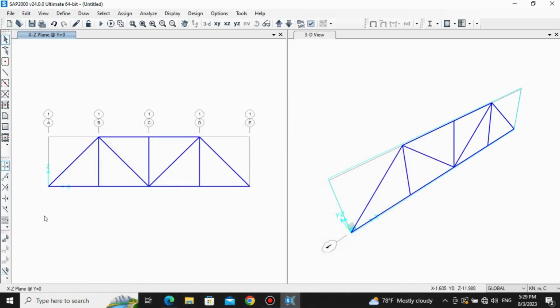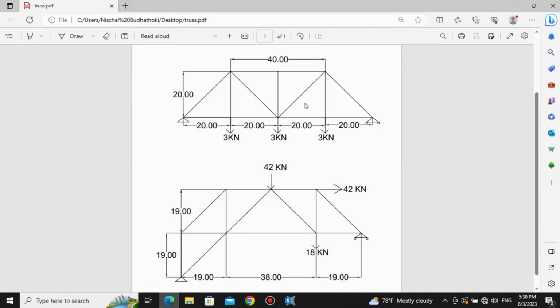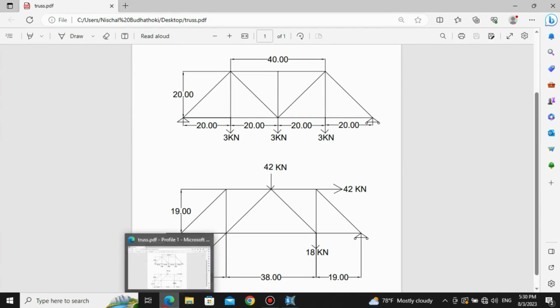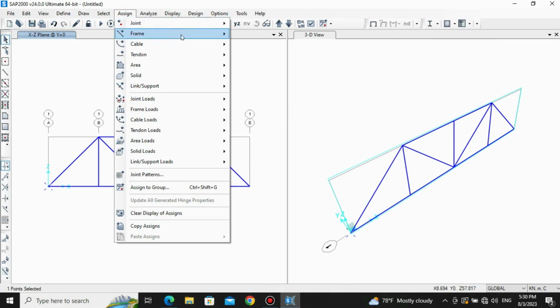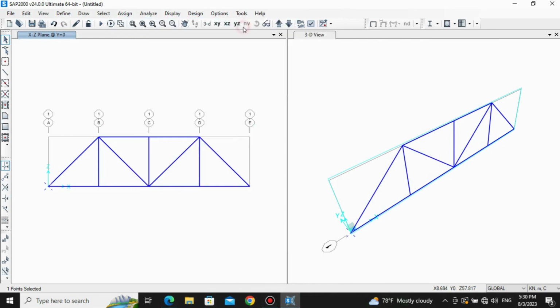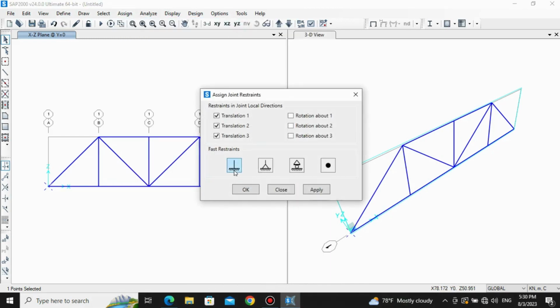Now we are going to give the restraints over these 2 points. So let's select this point, and here we have hinge support, and here we have roller, hinge and roller. So here we're going to assign joint restraints, and we're going to keep hinge over here, apply.